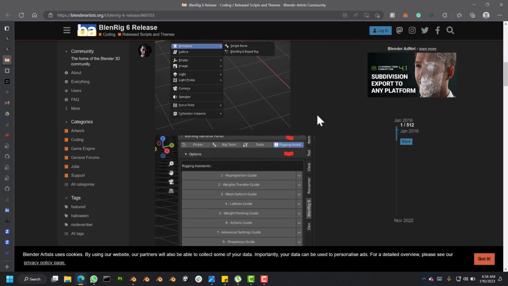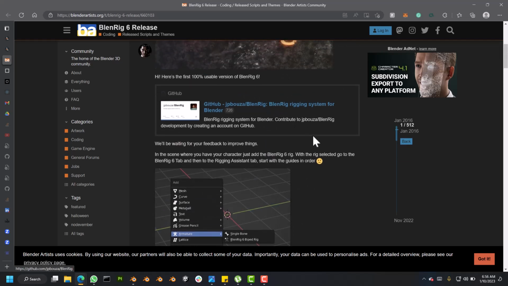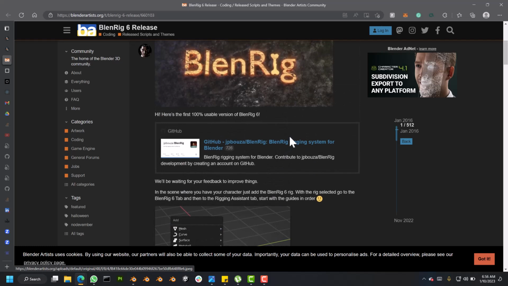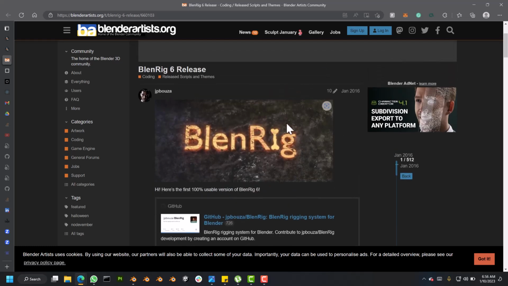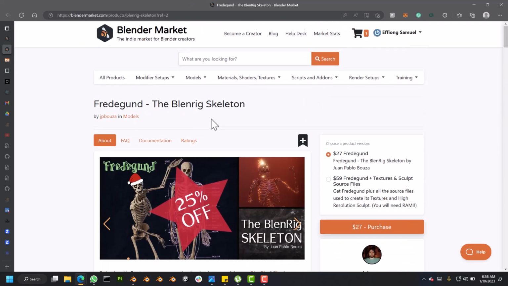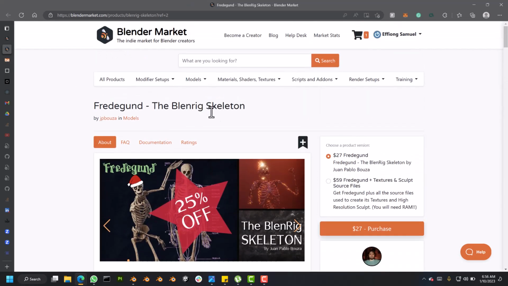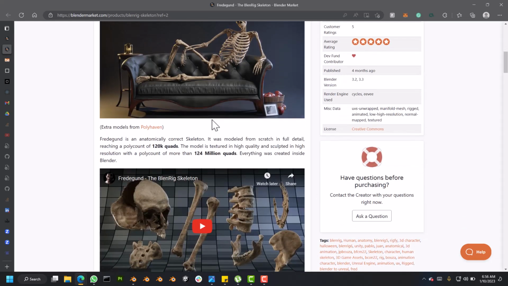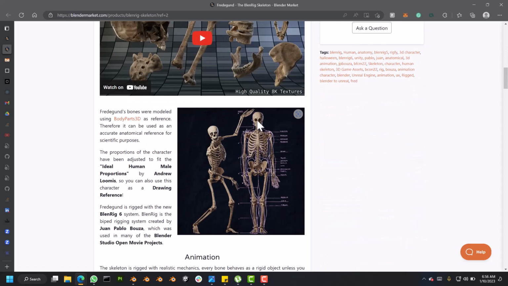You can use the same technique for other rigs if it's difficult for you to rig. Pretty much I would use all the rigs to achieve the same results at the end of the day, so that you would have a clear-cut knowledge of how these rigs work. So let me show you an example of this rig in action. This is what it looks like. This is a BlendRig skeleton. It gives you full control over your character from head to toe.